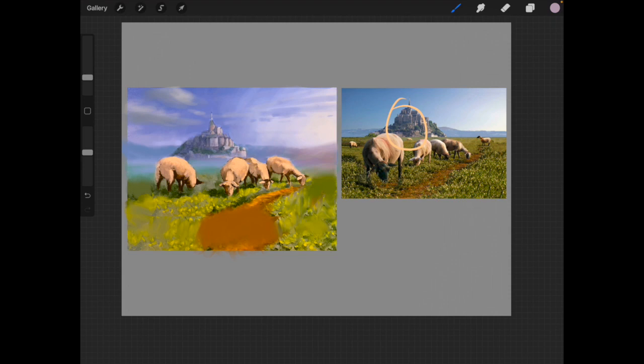Actually, there's a little more interest in that hill, so build that in. Makes it just a more interesting shape.